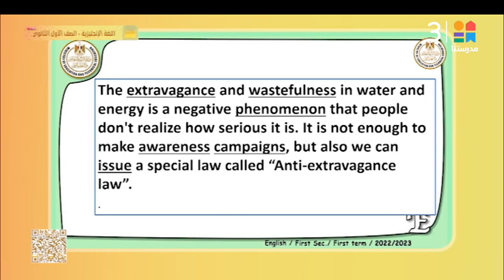So what's extravagance? Extravagance means wastefulness, that you waste a lot of water. So wastefulness and extravagance in water was a negative phenomenon. What's a phenomenon? Phenomenon means ظاهرة, that people don't realize how serious it is. It's not enough to make awareness campaigns. Campaign means حملة, it's not enough to make a campaign for awareness.